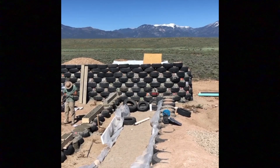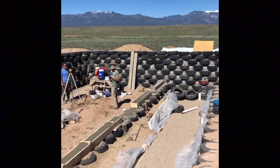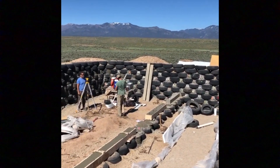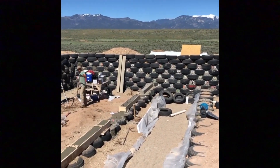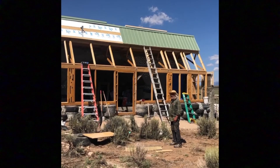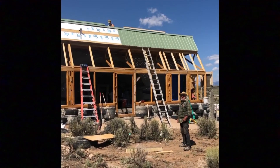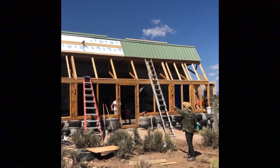Tyres are the perfect form for a rammed earth brick. There's no shortage of used tyres — at least 2.5 billion are currently stockpiled in the United States, with 2.5 million more discarded every year. Tyres can be seen as a globally available natural resource. Earthships are structures that heat and cool themselves without electric heat, burning fossil fuels or wood. 30% of all energy produced in the world is used for heating and cooling buildings.